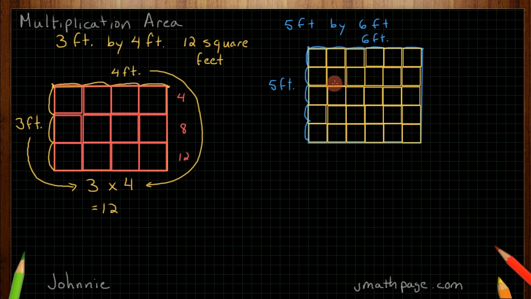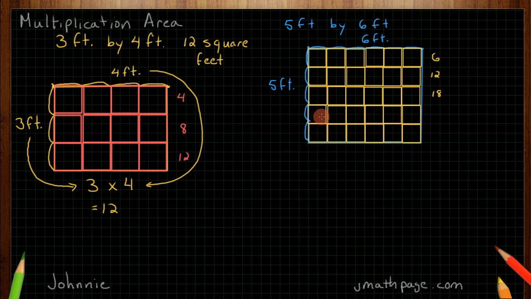Well, I'm going to count them. And this time I'm going to use the rows again, because I think that's a smart way to go. This first row has 1, 2, 3, 4, 5, 6 squares. That's good. This second row, 1, 2, 3, 4, 5, 6 also, and 6 and 6 together give us 12. So we have 12 altogether. 13, 14, 15, 16, 17, 18.